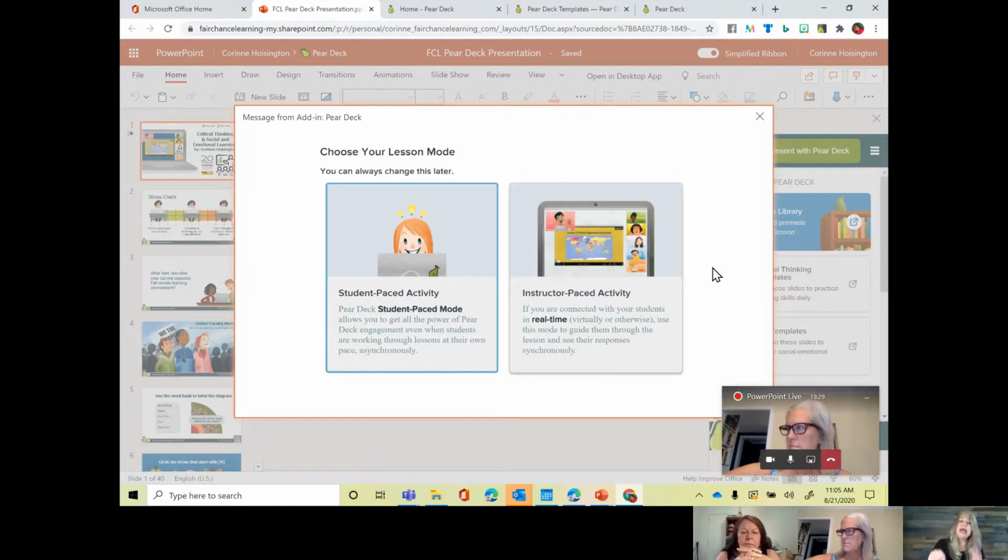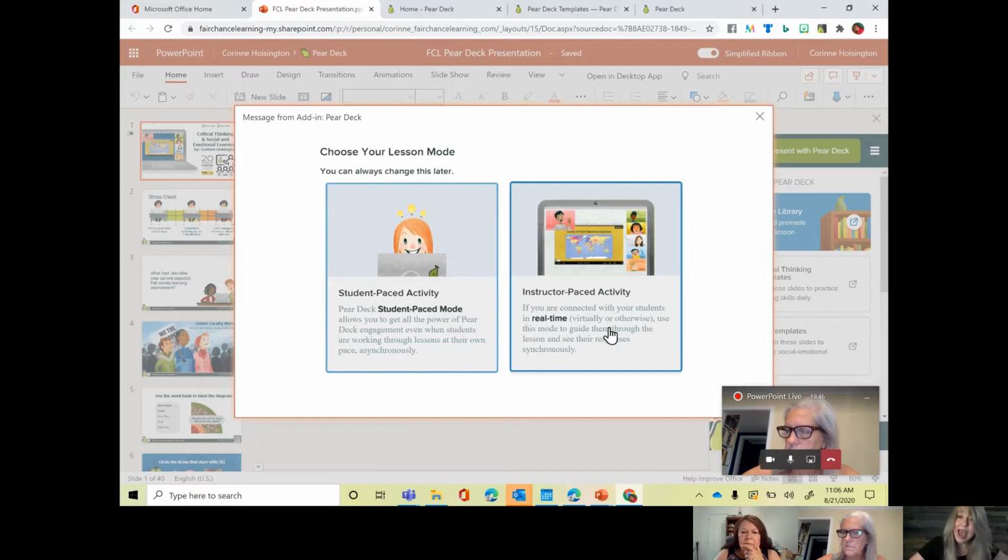When I go to present as a teacher, I can do a student-paced activity. That's a fancy word for saying asynchronous. It means when the teacher's not doing anything, when the students 24/7 want to come in here and participate. But today I am here, so I'm going to do an instructor-paced activity, or synchronous real-time activity.